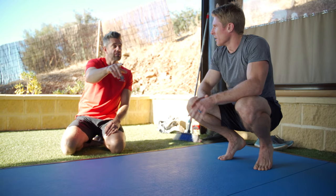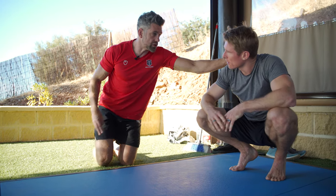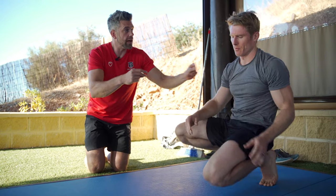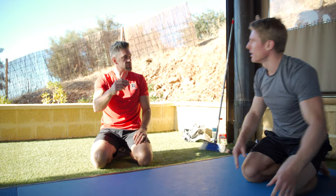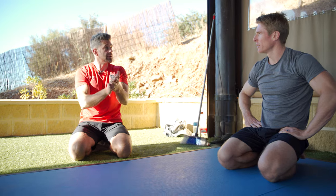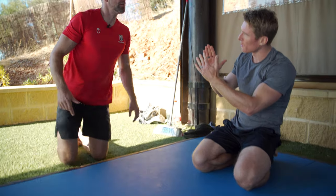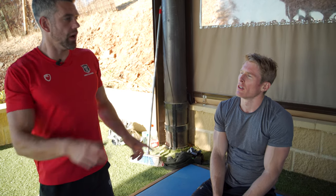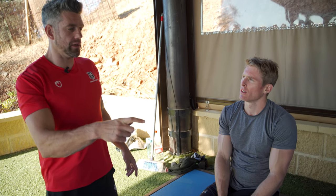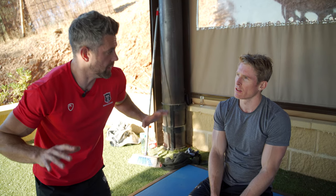Good. And so you haven't got stronger in the last 3 minutes. We've just created a more stable base for the shoulder. And you've got the strength, because you can see the size of your muscles, it's there. So it's just giving you that stable base to then push from. And just cement that now. When you're going to go into the full thing, yes. But before we worry about that, we need to be able to take both of those legs off and not see the angle at the shoulder dropping.